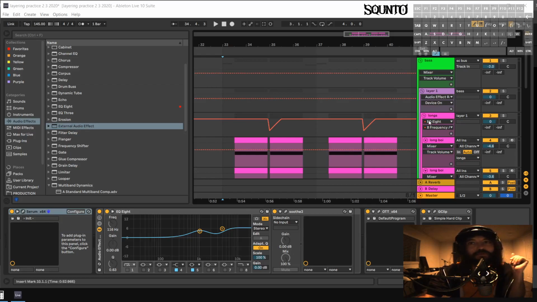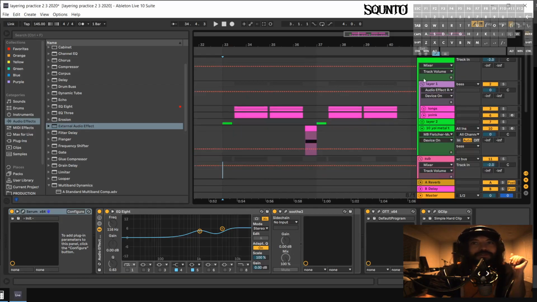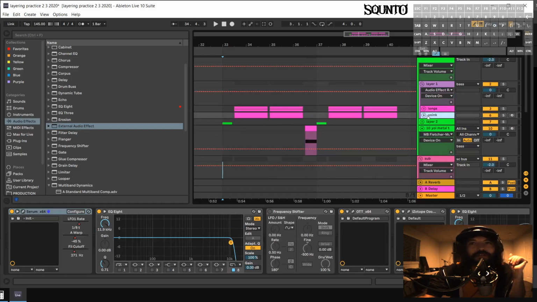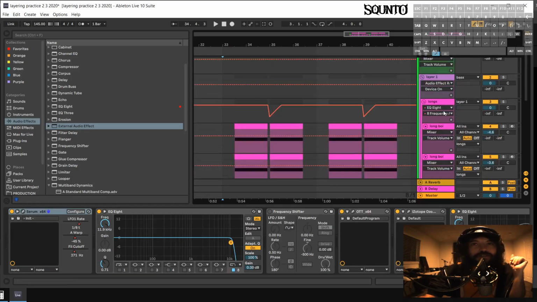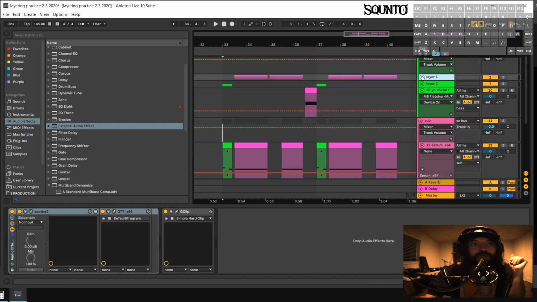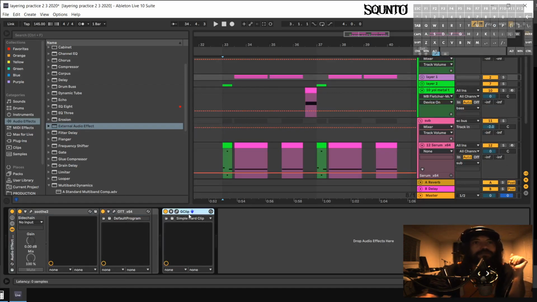It's nice. Grouped groups. Like look at this. I'm doing hella grouped groups. Layer 1, we have the yoink right here. Then we have our two longs in this other group, and then we have it all grouped in a group, so you can do Soothe and OTT into a G clip. Super cool.